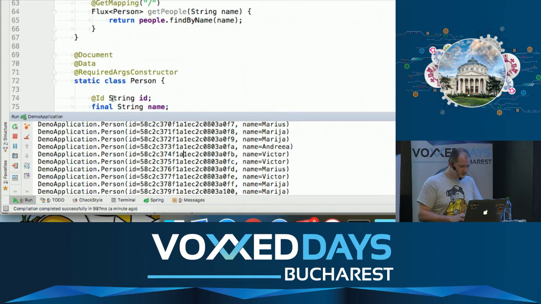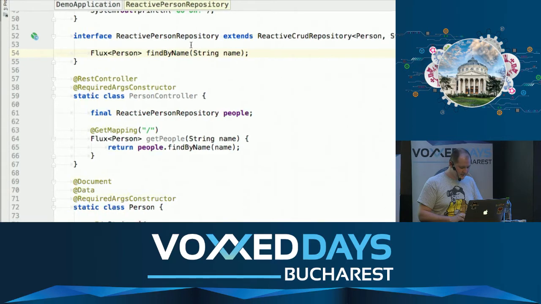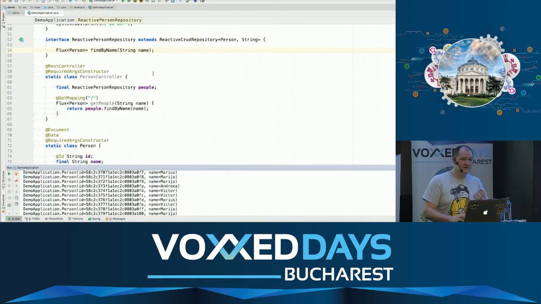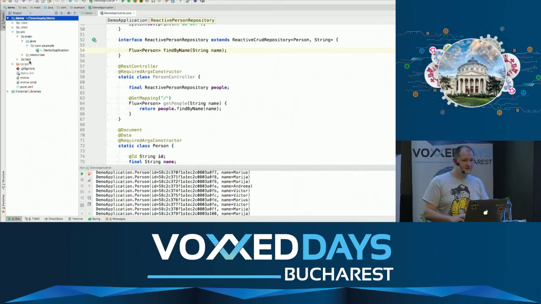You would pass in parameters into that API the same way as you would do with a blocking API, so nothing changes in that. And I've seen quite a couple of hands previously that were using RxJava.